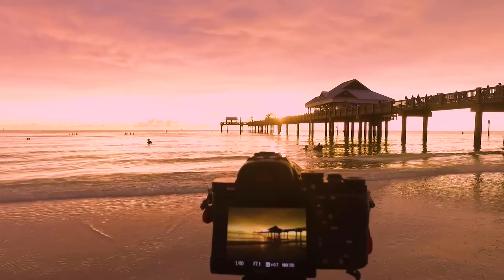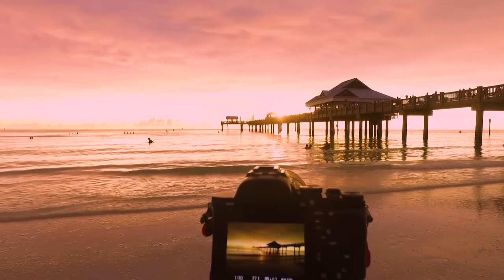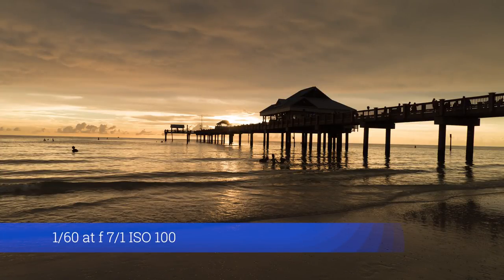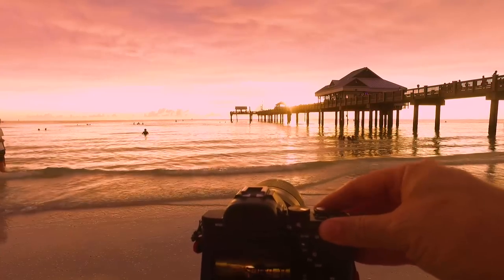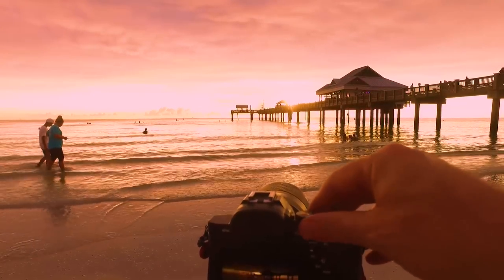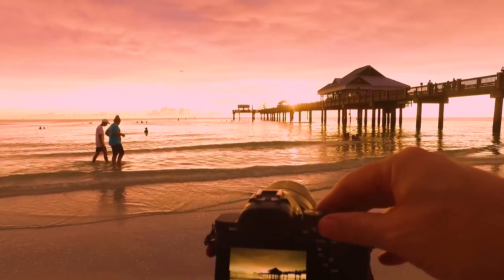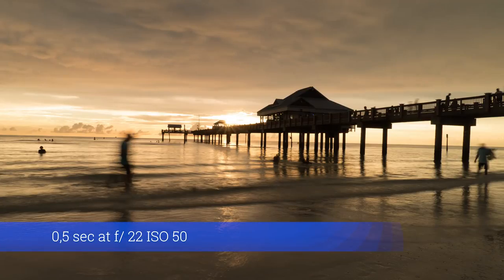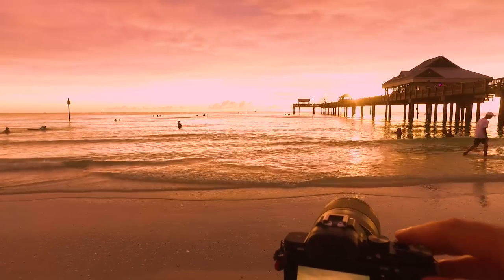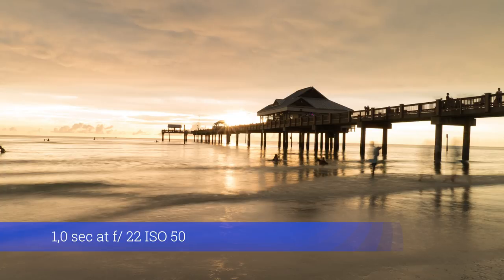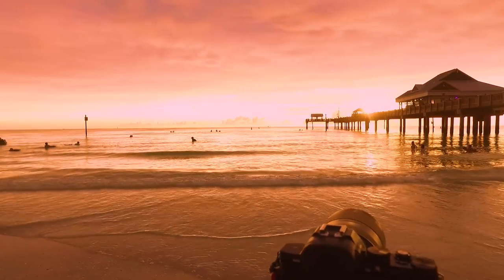All right, so my first setting is 1/60th of a second, f/7.1, ISO 100. Autofocus, 2 second timer. Now I'm gonna go at ISO 50, and I'm gonna go f/22, and then I'm gonna push the shutter to about half a second. Half a second is gonna give me a little bit of a wave. I'm actually going to go more. It's not very nice with people passing by. I'm going to go at 1 second. Yeah, that's way too burned, but I like the water how it is. So I'm going to wait a little bit for the sun to come down and we'll keep shooting at long exposure.